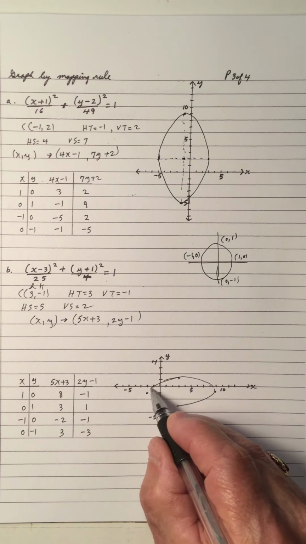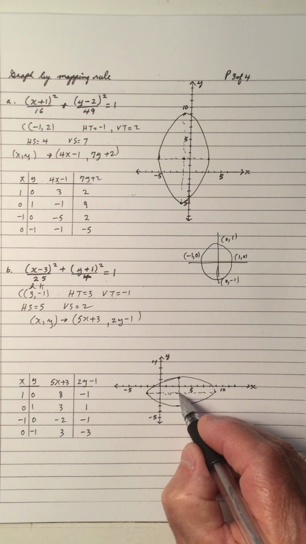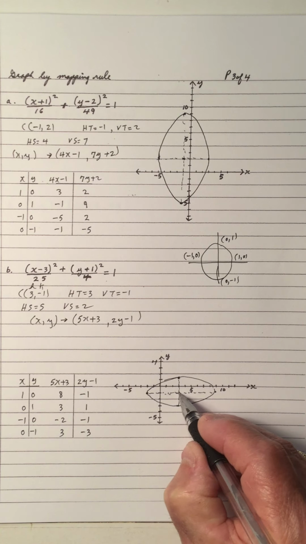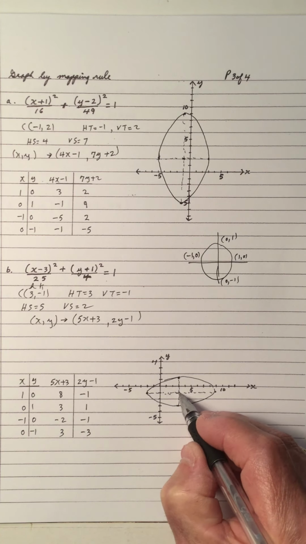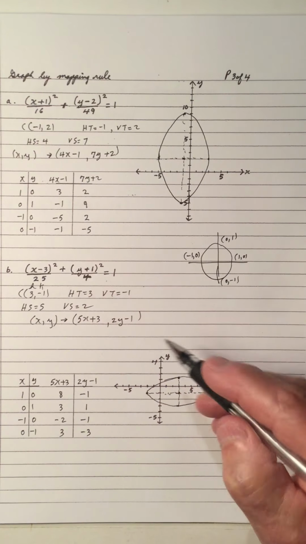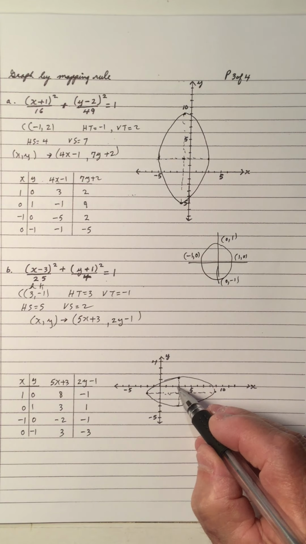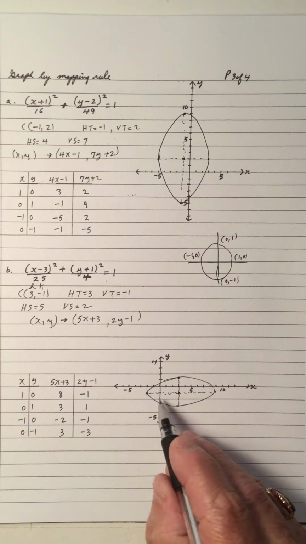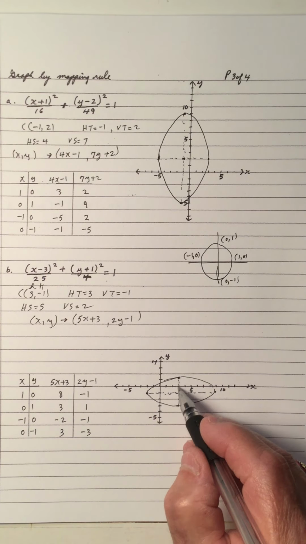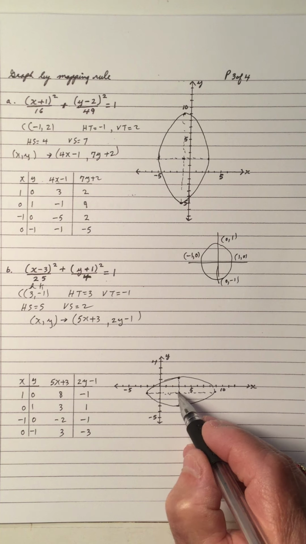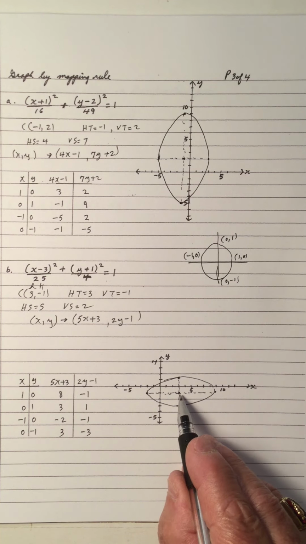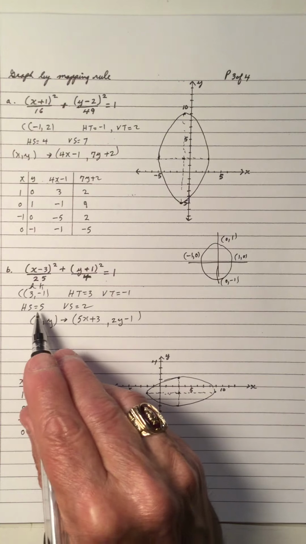There it is. And again, the horizontal axis is right here. The vertical axis is right here. So the center right here should be 3, -1. So that center right there, x is 3, -1, right? And these are the end points of the horizontal axis, and the end points of the vertical axis, and right in the middle is the center. And notice the stretch is 5 right here.